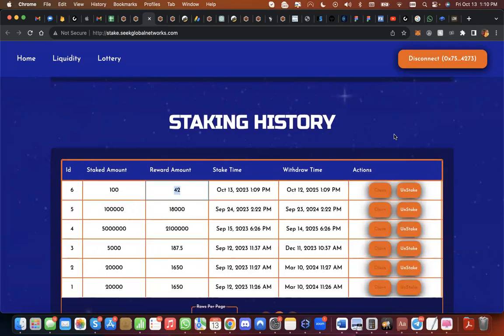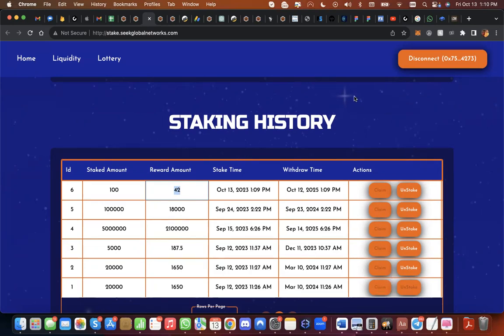So let's say I leave my coins in for 3 months and then I decide I need them back, and I can get them back. In doing so, the penalty that I'll receive is, had I gained, let's say, 20 coins toward the rewards, I would then lose the 20 coins. So you can unstake at any time, get your coins back. And once your coins have matured, you can claim them. And when you claim them, you get the coin and the reward amounts.